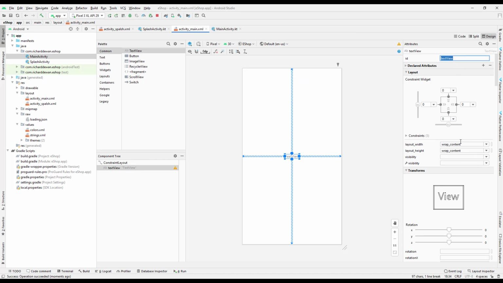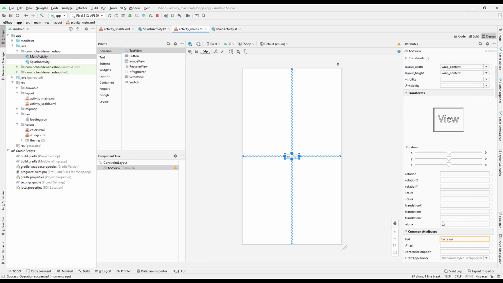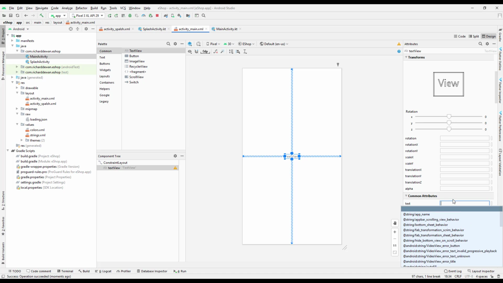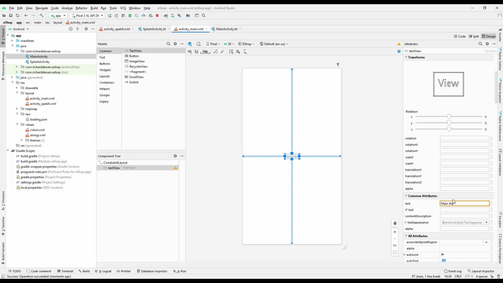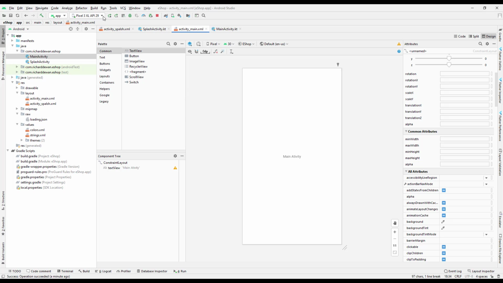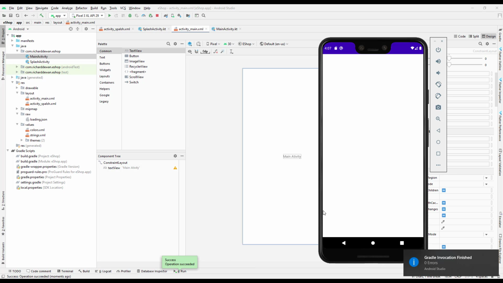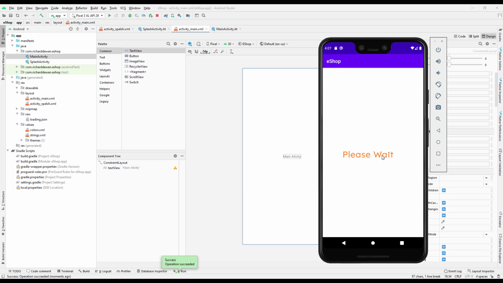And here, anything, so I'll just give a simple text over here, or I'll just say main activity over there. And if I run that one and let me open the application, you can see that it's loading, and then we move on to the main activity.